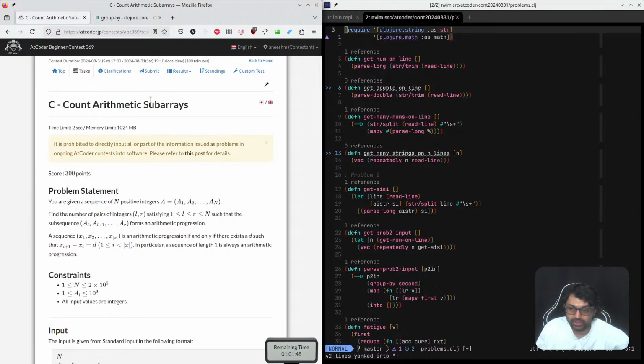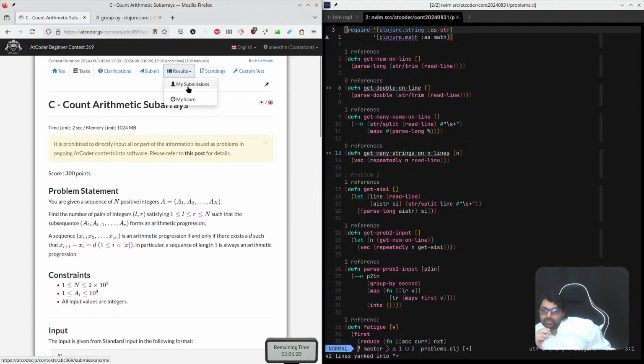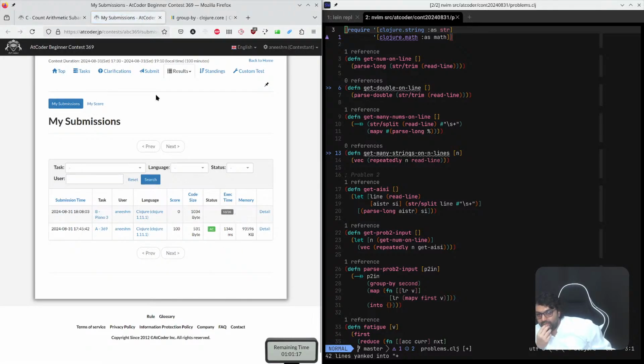Arithmetic subarrays. Okay. This is 100, so they should always work within the time limit.